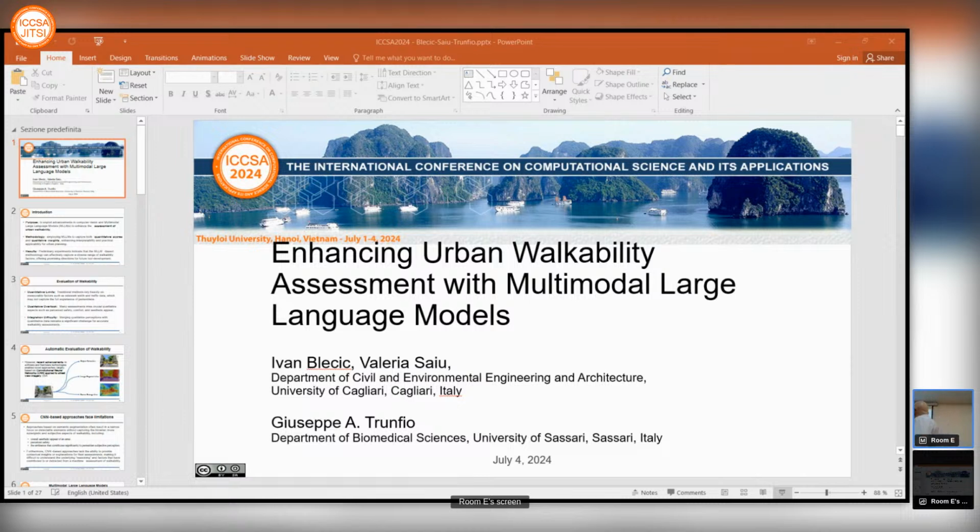Typically, you can exploit image segmentation or scene recognition, which is another typical approach in which you try to simulate the perception of a pedestrian. There are also mixed approaches.